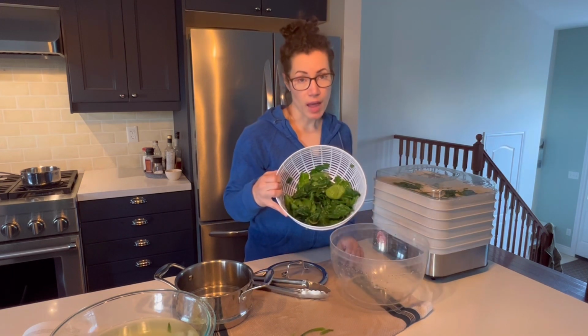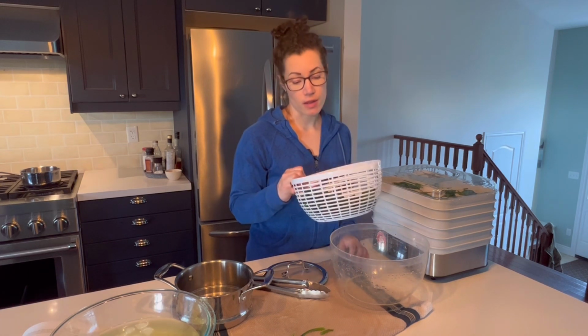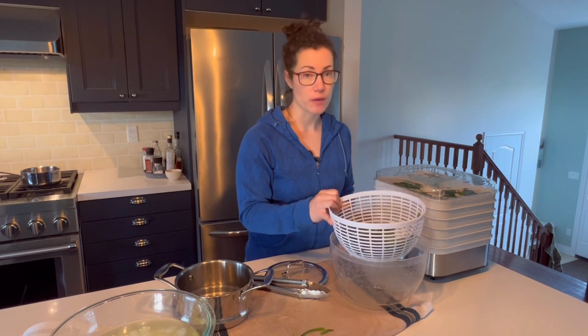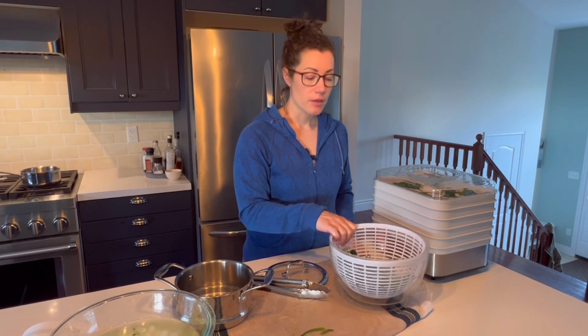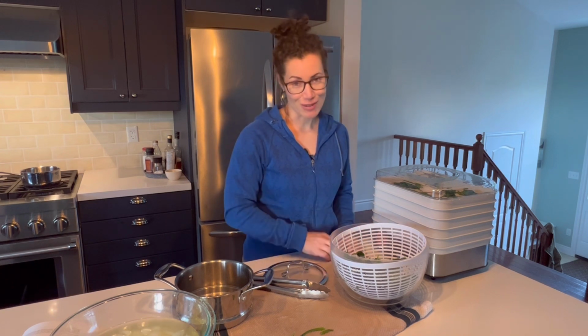So from that big pile, I still have quite a bit of spinach left over that didn't fit on my tray, which is fine. All I'm going to do is chop it up a little bit and freeze it into cubes. We will end up having some produce that's frozen, some produce that's dehydrated, but one of my goals this year is to try to keep the dehydrator going as much as possible so that we're saving things that way. And then our secondary saving method is by freezer, or obviously eating fresh is one of our favorite ways to eat our produce.